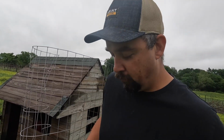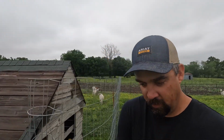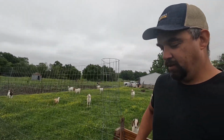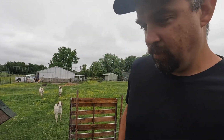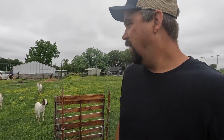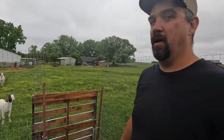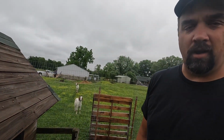But I don't know if that's normal for people to have their chicken pens kind of in the middle like this, where your dog can keep the varmints out. If you guys have any experience with that and it's worked out good, just let me know. If not, if I need to do something different, let me know also. I do not have a cover over the top here. It's open, so owls and chicken hawks and stuff like that.